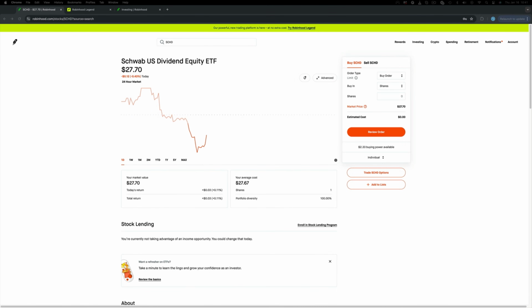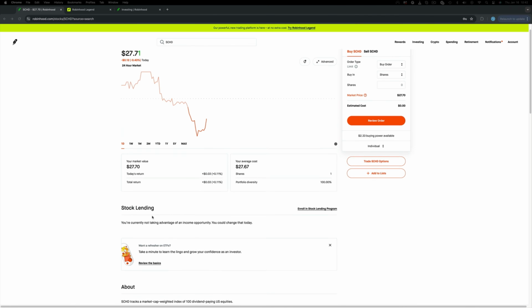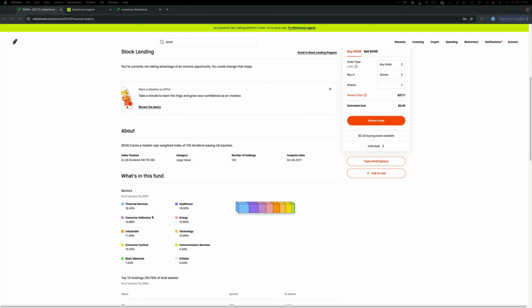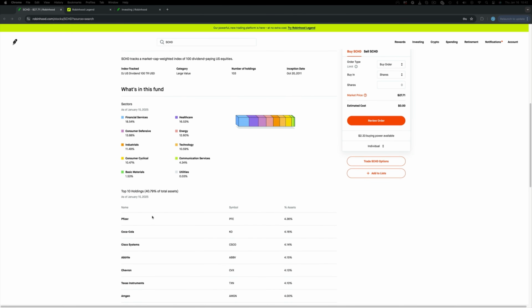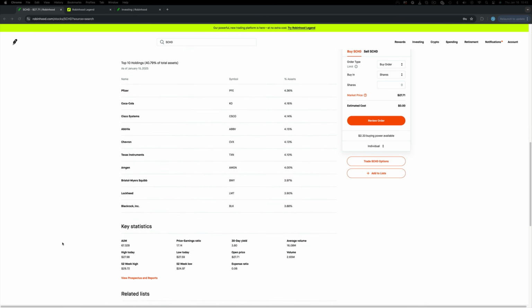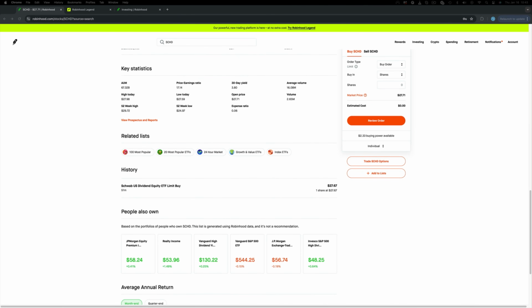Now we'll head back to the Robinhood platform as I want to check what information they offer for a stock or ETF. Once more, let's check SCHD. Scroll down, and you will be able to see the sectors the ETF holds stocks in. And below that, their top 10 holdings, with Pfizer being number 1, followed by Coca-Cola. Those are there as in order for a stock to be held by the ETF, it needs to maintain some standards. Scrolling further down, we can see the dividend yield, expense ratio, high and low, and related lists.